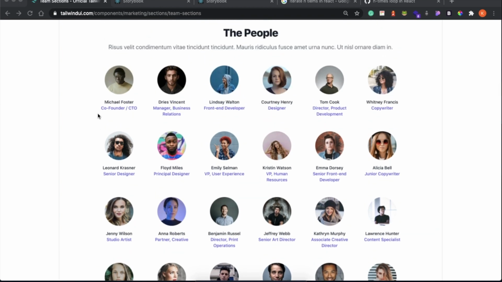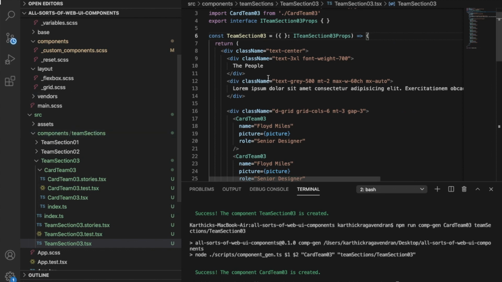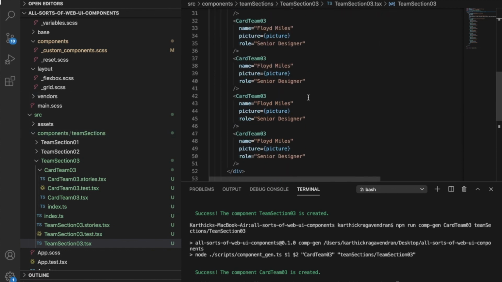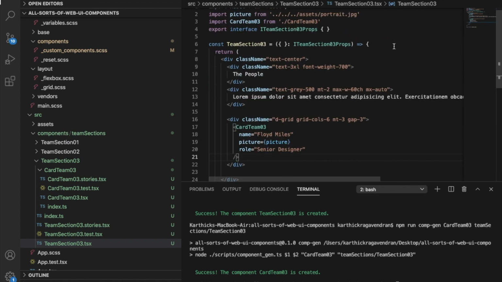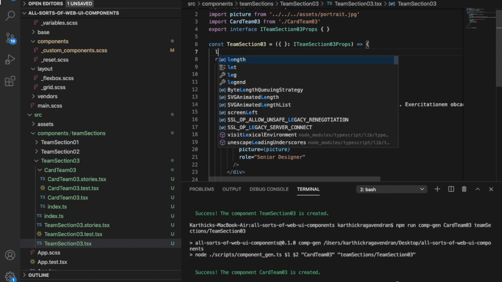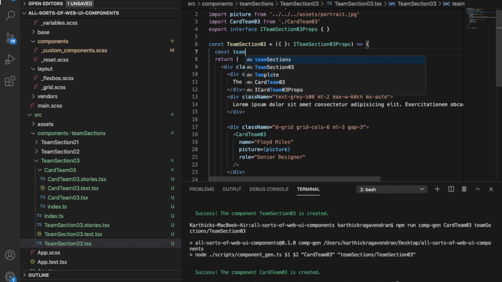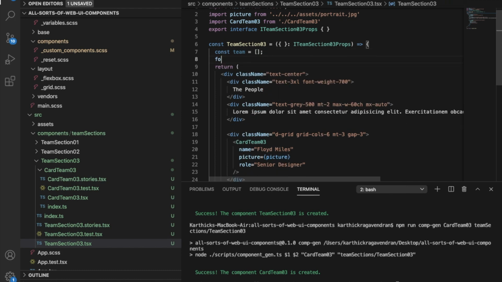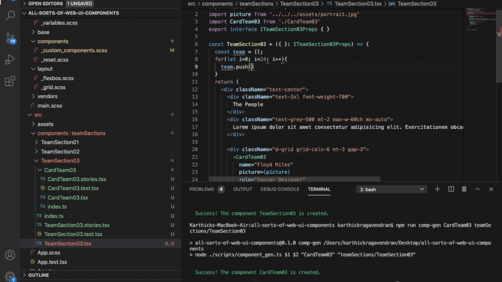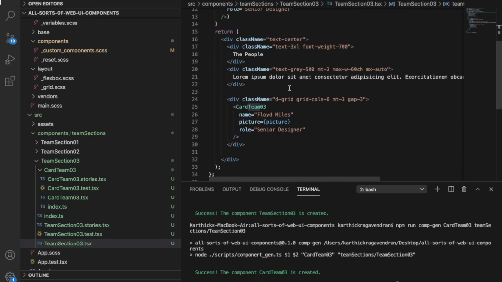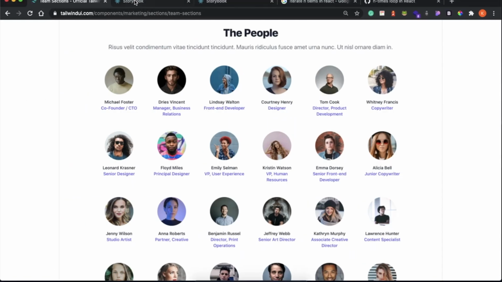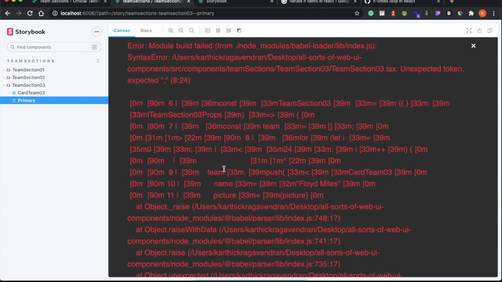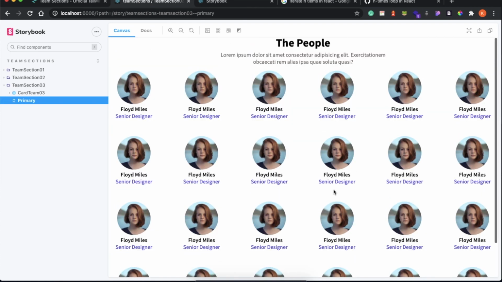So they have 24 users here. So instead of copy pasting 24 times, let's just const team is equal to an array. Okay, so we got 24 now.